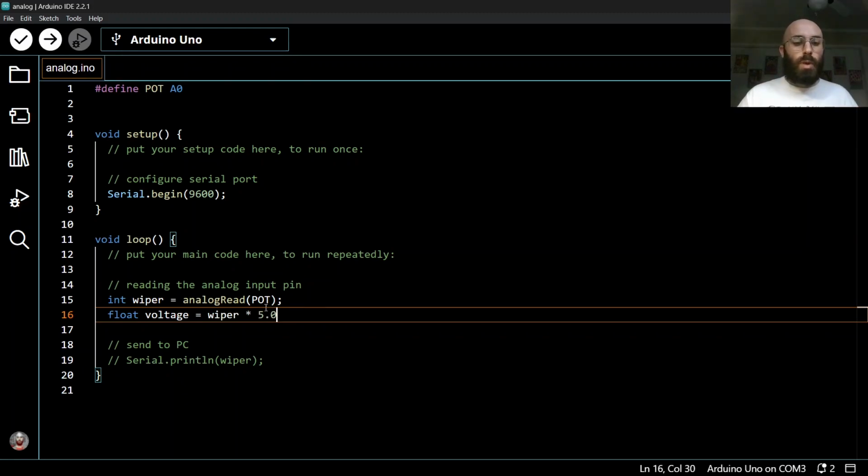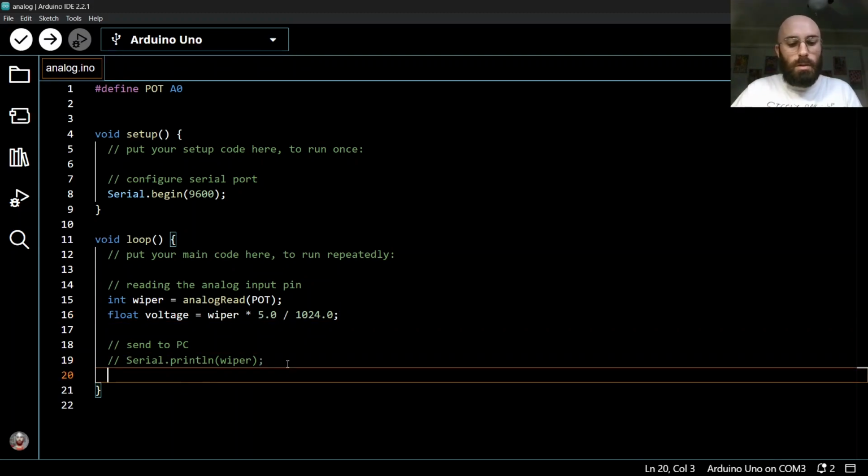5.0. And it might seem weird that I'm doing this .0 here, but this is going to force all of this to be converted to a float value so it doesn't accidentally do some rounding and drop off the decimal point here. So I'm going to say multiply by 5, which is the max, like we're doing our unit conversion here. So 5 is the max value there. And then I'm going to divide it by 1024.0. Again, I'm doing .0 because we're dealing with floats. So I just add that decimal point to make it very explicit that we want a float value.